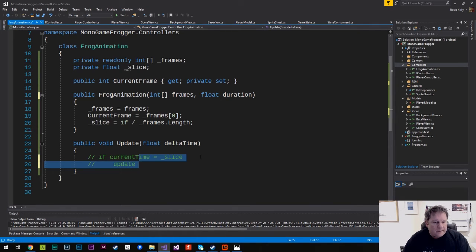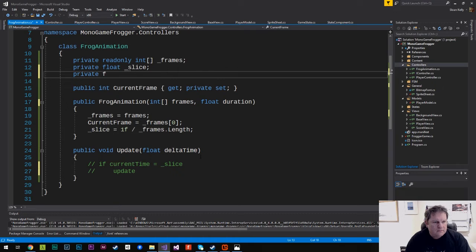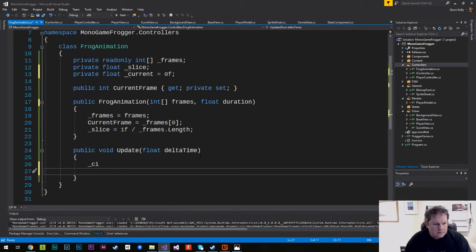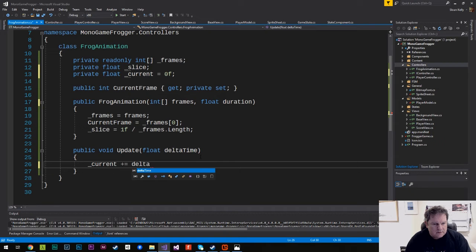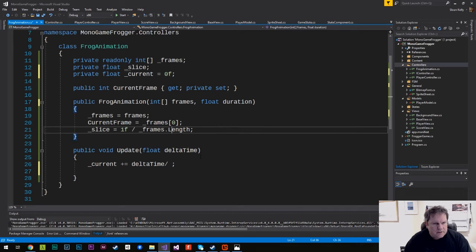So private float current equals 0. Current plus equals delta time divided by our duration as well.